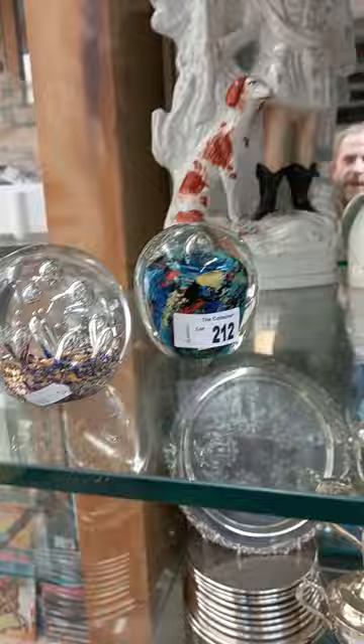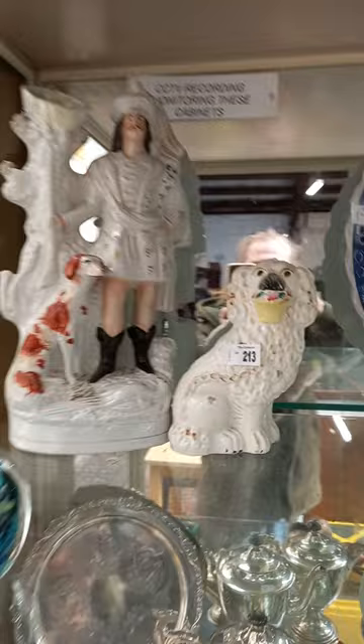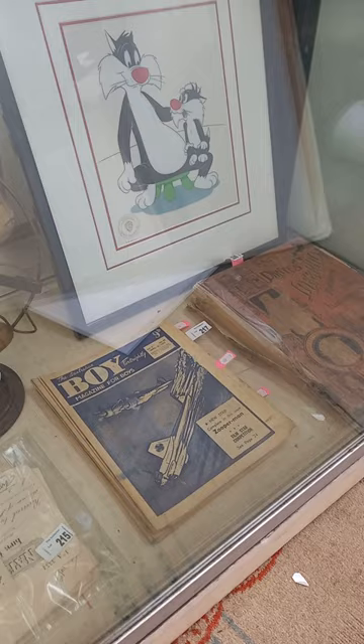Two nice paperweights. A couple of nice Staffordshire figures - this one's got a bit of restoration, and I think the woofer dog has got a crack in the base, and there was some restoration somewhere as well. Stuff's always a bit damaged, you just don't see it around every day - it's good stuff. So we've got the nice little Morelli Italian fan, the Australian Boy magazine, fortnightly.